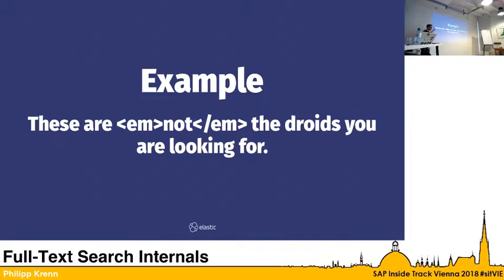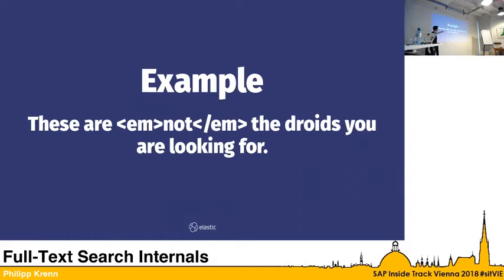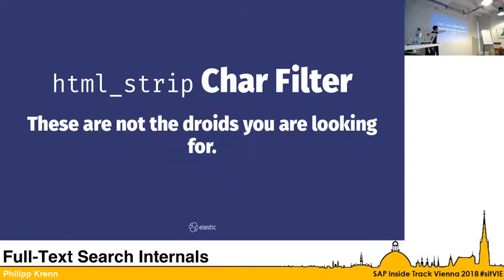And we want to take this one sentence and see how Elasticsearch actually analyzes that sentence. So that is the original sentence. The thing you do first normally is you kick out any formatting. Because we had this emphasis around the not, for example, nobody's going to search for emphasis tags. Like nobody searches for this is bold or this is italic or whatever. You just pick out any formatting and then you're left with: these are not the droids you're looking for.